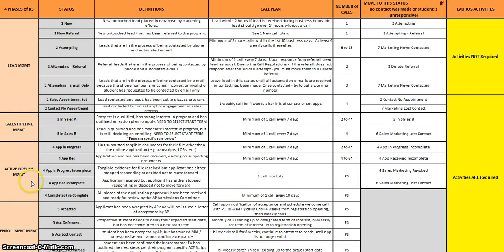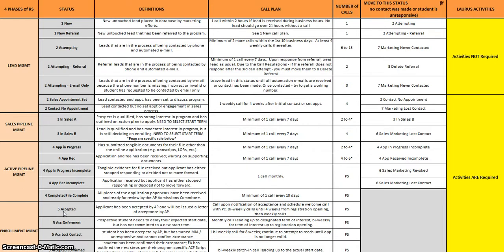The final phase of recruitment service as far as the lead management plan is the enrollment management phase. Now this is a great place to be simply because we know that at this phase the student has been accepted into the program, and now it's up to us to make sure that we do everything we can to ensure a successful transition to our student support team, as well as to make sure that we have everything available to the student and removed every obstacle from the student that would prevent them from actually starting their program.